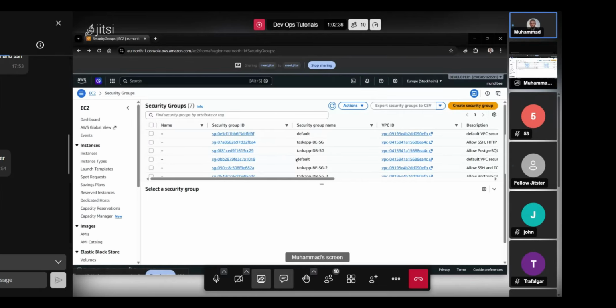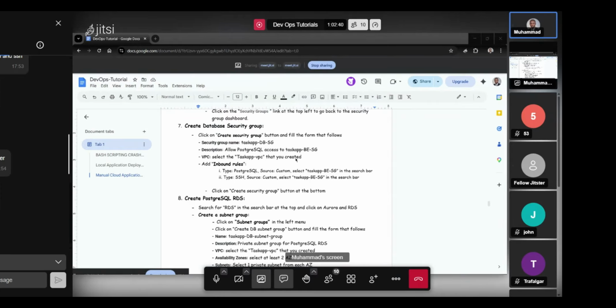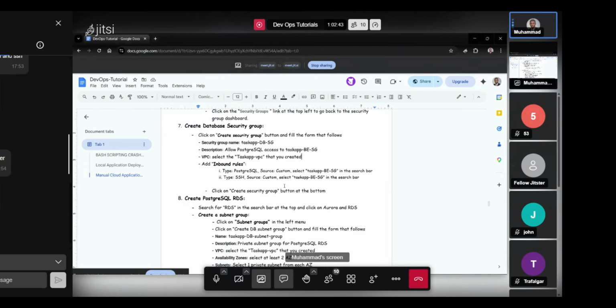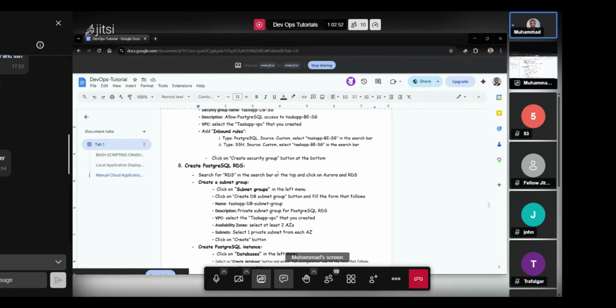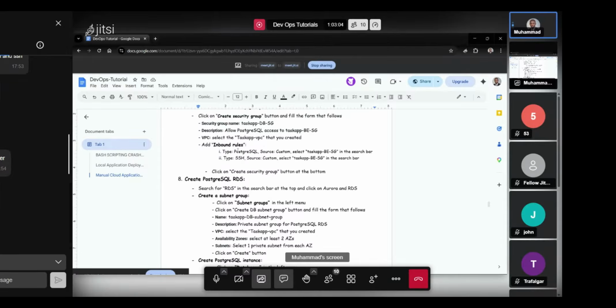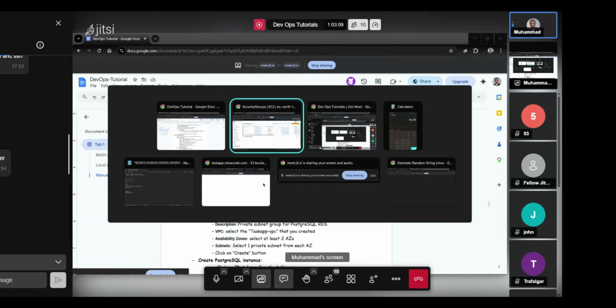Because we are just going to use the Postgres protocol to connect to the server. I'll just keep that there just in case you have any issue, we'll just come back to it. But I don't think we need any SSH connection, because you just need SSH to SSH into a server and then do your work. So I'm not going to SSH into the Postgres server. So next we just create.